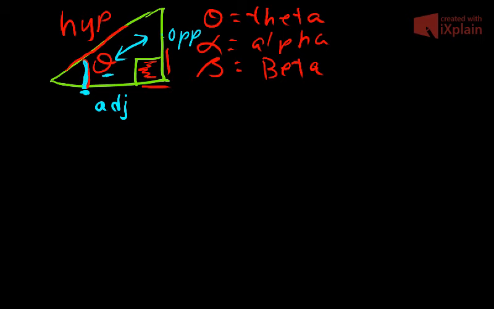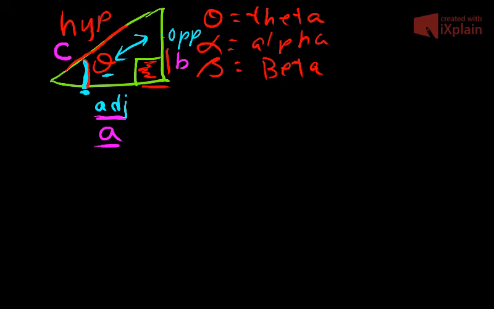All right, the other way you'll see the triangle labeled is A, B, and C sides. And in this case, your hypotenuse is always given the designation of C, and then the other two get A and B. It doesn't really matter which one you call A and B. I typically, just because they both begin with A, try to put the adjacent as A. But again, it doesn't really matter.